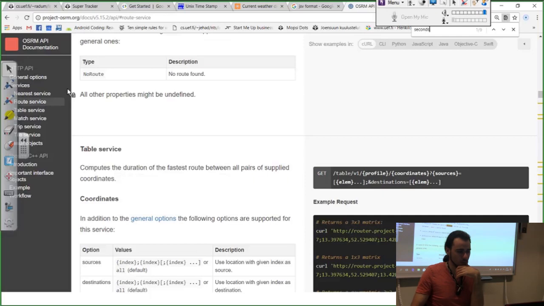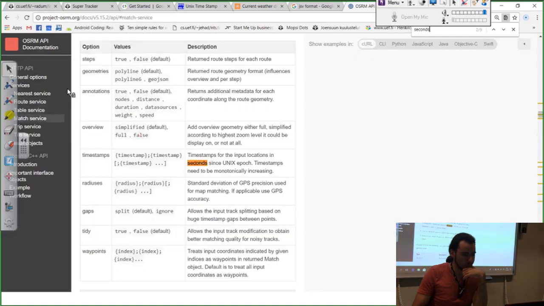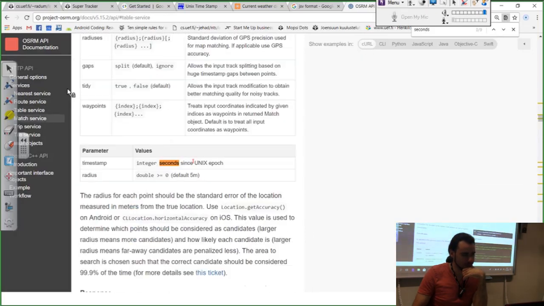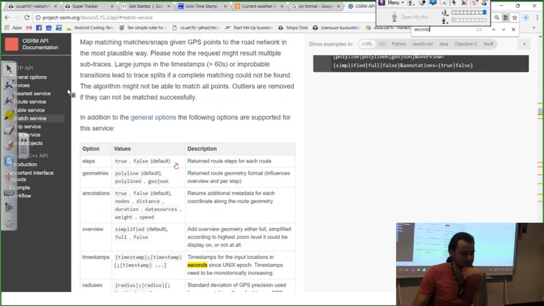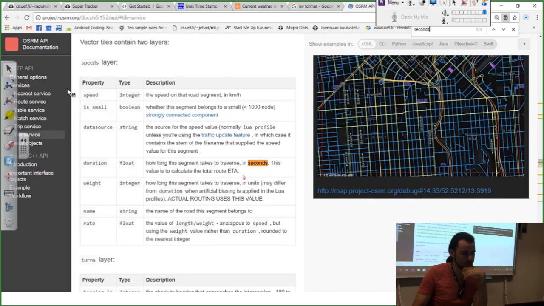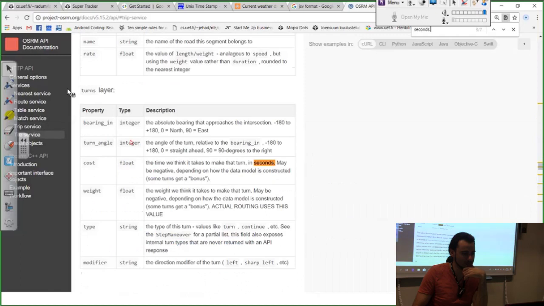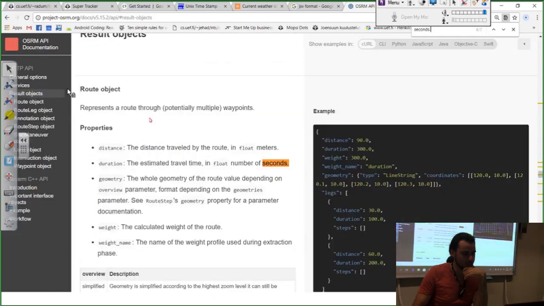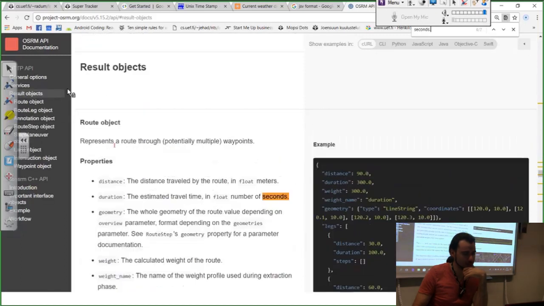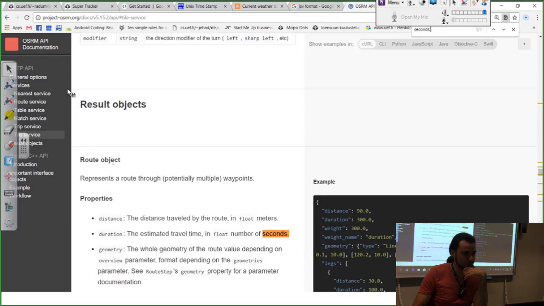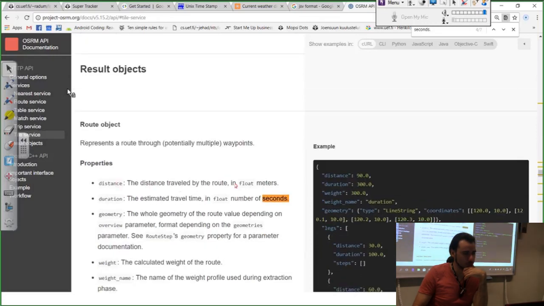Oh, okay, it says that for the table service, but this is not the routing service. It says for the match service, tile service. Okay, yeah, it's here. So the route object, the result distance is meters, and duration, estimated travel time, number of seconds.